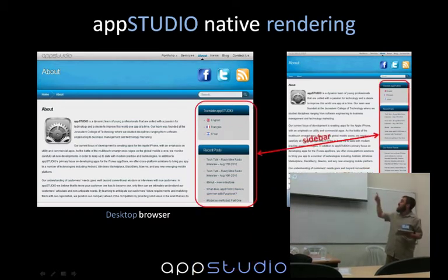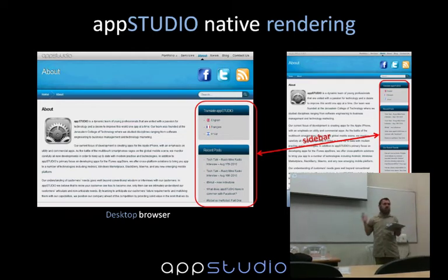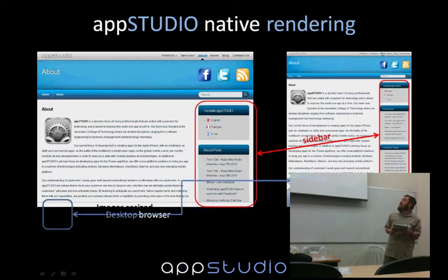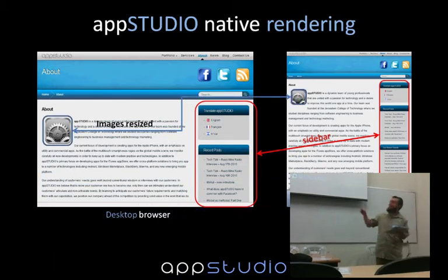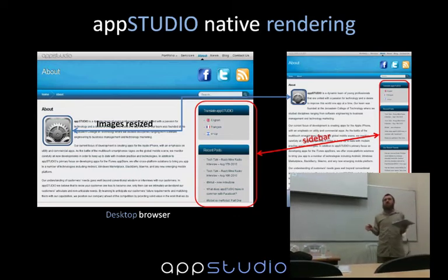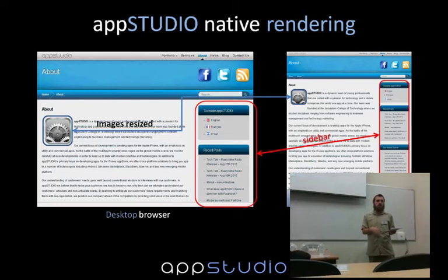Things, for example, like the sidebar have no place on a mobile platform because most of the time your users are not going to need the sidebar, and you can't justify the fact that it's going to take up that real estate all the time. The other thing to keep in mind is that if you're using the exact same images on your traditional website as on your mobile website, even though they're going to appear smaller, your users are downloading those full images, and that's going to make it load slower and take more bandwidth from them.